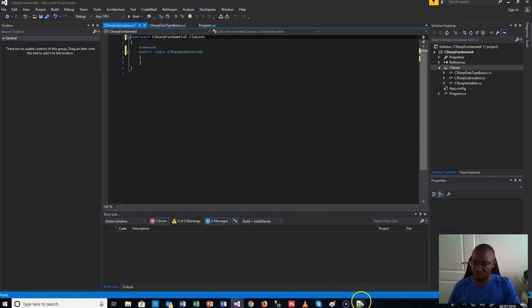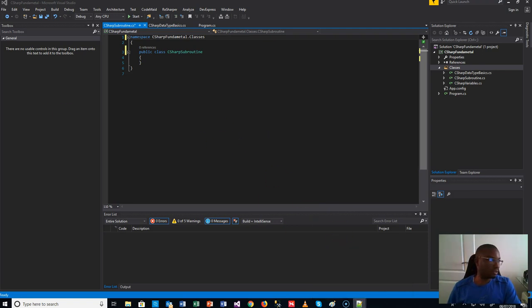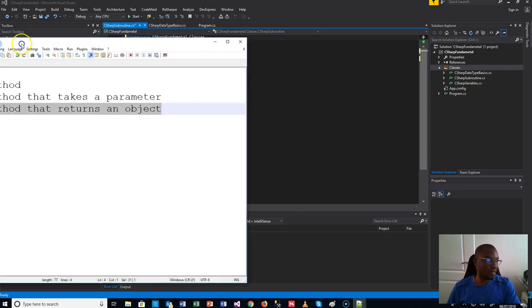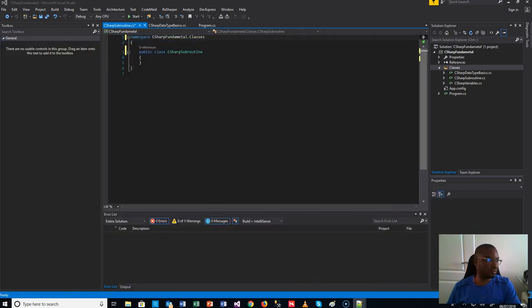Now, the first part we want to do is generate a method, which happens to be that one. Let's work on that one first.